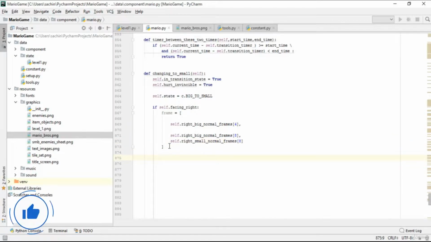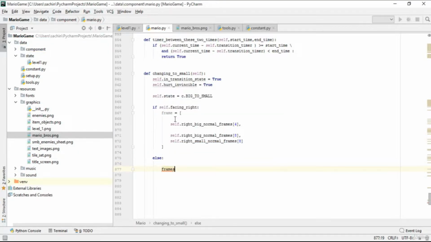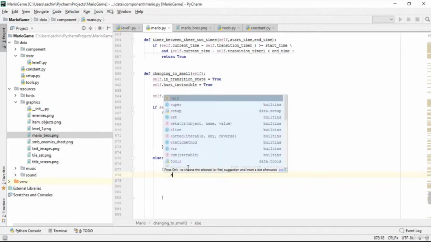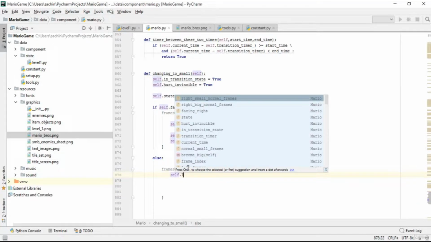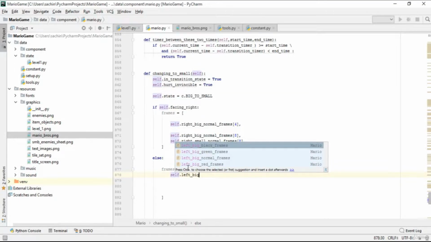And else what we're going to do is create another frames here. Let me say frames instead of frame. So this should also be a list, and in this we'll set self dot left big. Now just use this big normal frame, and that should be left here.